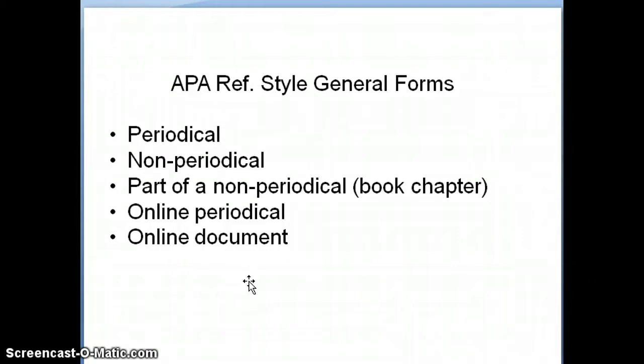It's very important you read this stuff, particularly on online references, because most of you are going to be looking at lots and lots of examples of research articles that were originally provided in a paper document like a periodical, but are now available as an online version. So read the notes carefully and make sure you're referencing those correctly.